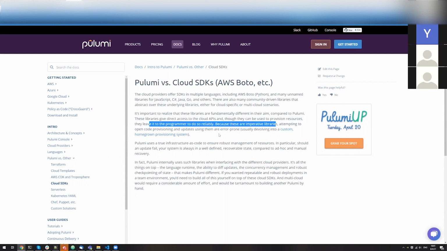All of this stuff we would need to develop from scratch if we use the actual cloud SDK, and these are abstractions that the Pulumi library actually implements. So these are the main benefits that we would have using this instead of directly using the SDK. I think these are the main selling point for them, but in general, it's just a library that you import in your language, and you use it with a set of abstractions that they've made for you, so you don't need to think of them too much.